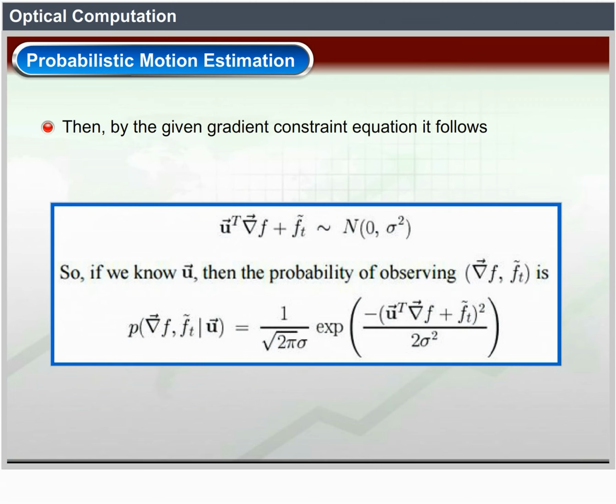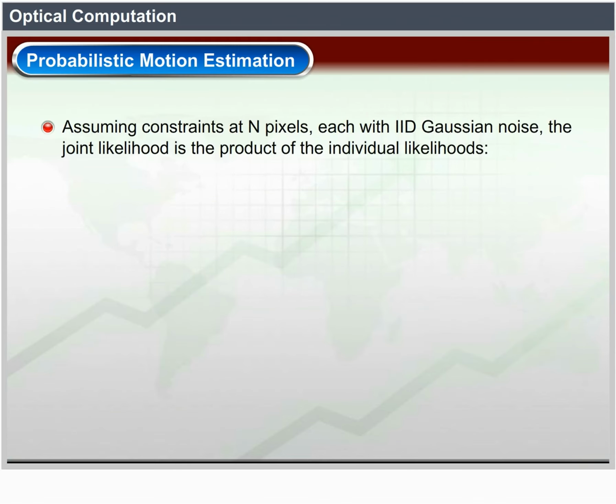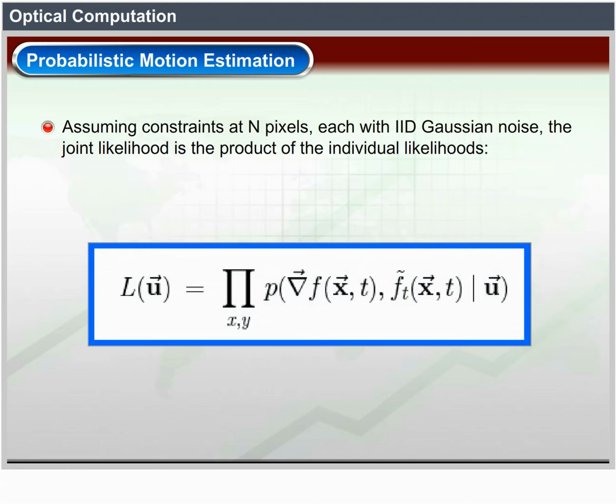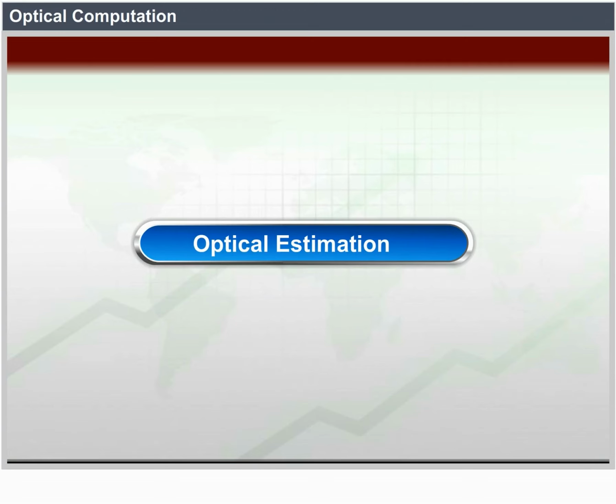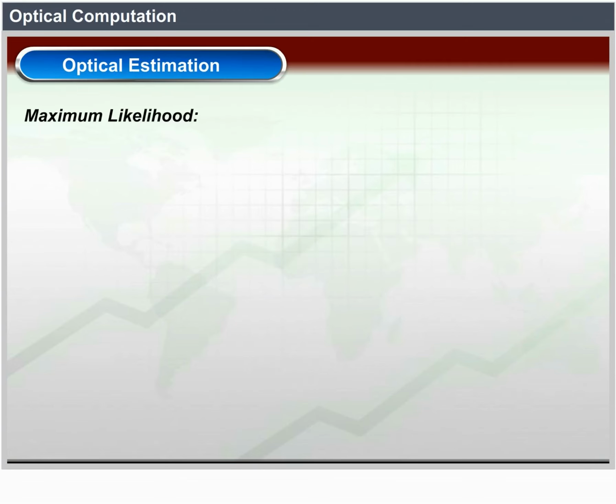Assuming constraints at n pixels, each with 2D Gaussian noise, the joint likelihood is the product of the individual likelihoods, as shown. Optical flow estimation. Maximum likelihood, ML.